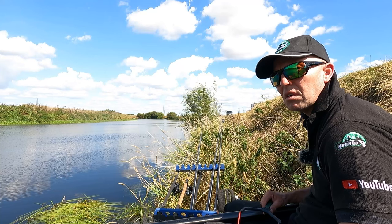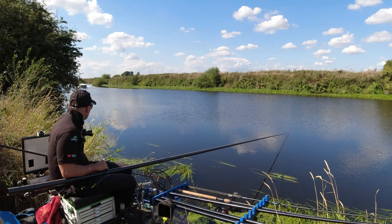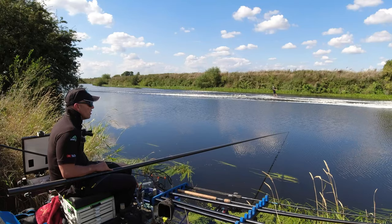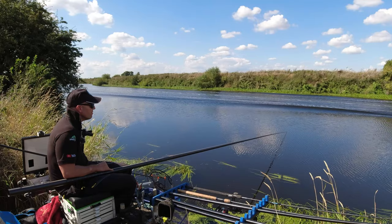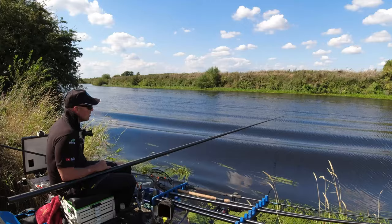Oh my goodness me. There's a water skier coming down the river at breakneck speed. SO328. Let's get him reported. Unbelievable. Look at the waves coming off that. What an absolute knob.